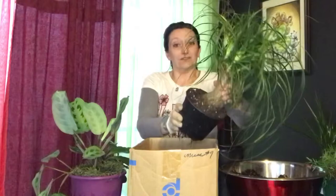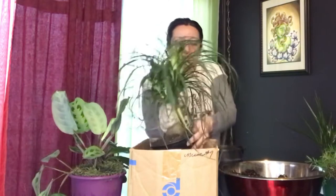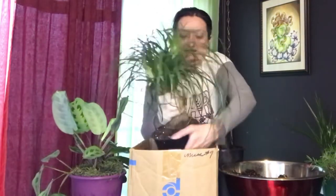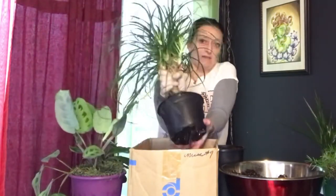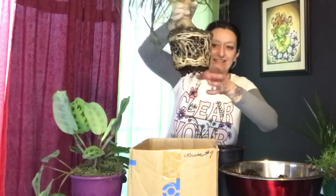This pot, or this plant, also came from a big box store. So you can see how rooted in it is. It's really difficult to get off. Sometimes just squeezing the bottom, massaging it out of there. Look at how root bound that is.